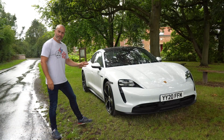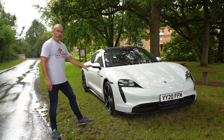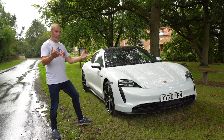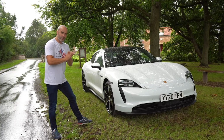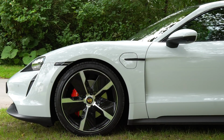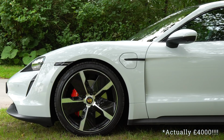And it actually hasn't changed much in that time. It really hasn't. The wheels, where you can actually get the Mission E alloys, which Tom hasn't gone for, and the reasoning behind that is because this doesn't have the optional carbon ceramic brakes, because yet again they are horrendously expensive, and therefore having this wheel design kind of covers the brakes up a bit, because they do look quite small behind these massive 21-inch also optional wheels, which were also another £3,000.